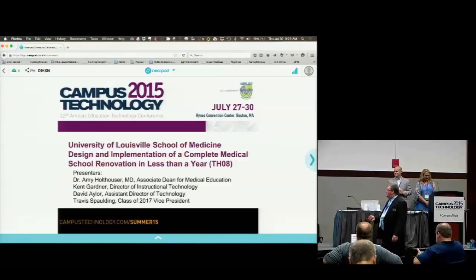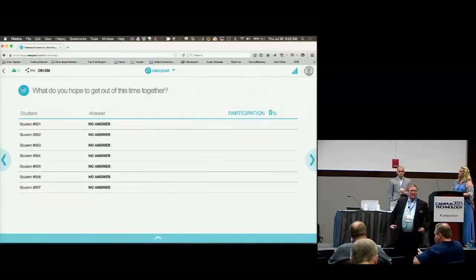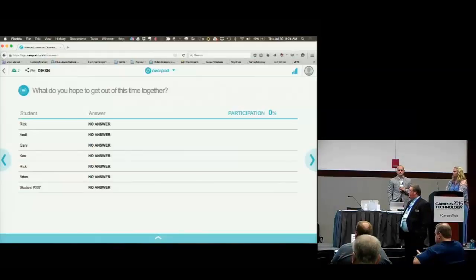So to start off, it looks like we've got several people logged in. That's good. We're going to hit you with a question: what are you hoping to get out of this? We're going to talk a little bit about small huddle spaces, large interactive rooms, an interactive building. We'll talk about interactive education in general, how to do AV specs and how to put together a building. Or if there are other things that you'd like to talk about that we have expertise in, just let us know and we'll get to it. I'll give everybody a few minutes to answer.